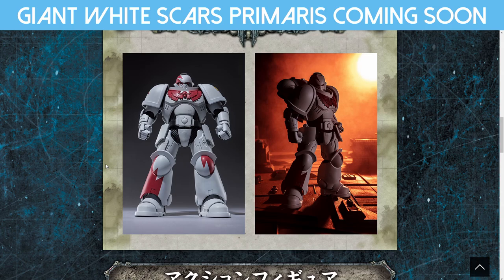There's not much information. We just know that it's coming. It is what it is — it's just a White Scars version of the existing model. I don't know if it's going to come with any extra attachments like a gun or possibly a chainsword. A chainsword would be pretty cool. We don't have that information at the moment, so when more information comes out I might update this video or do a new video.